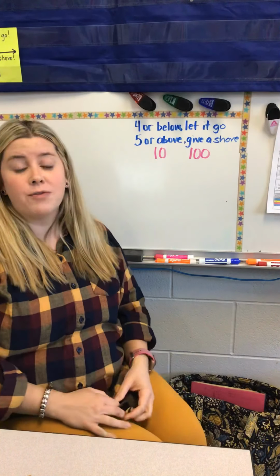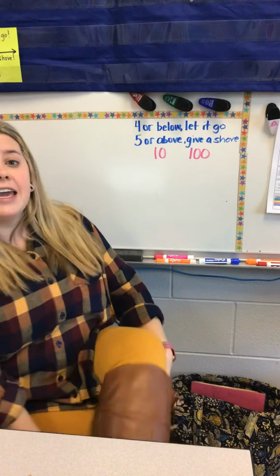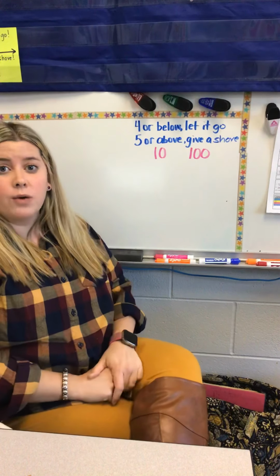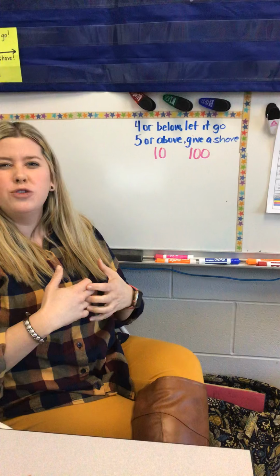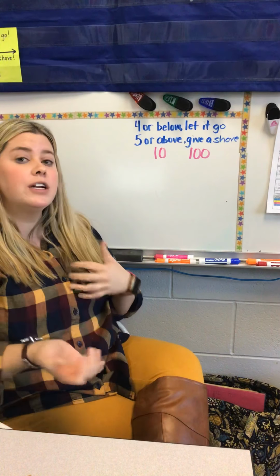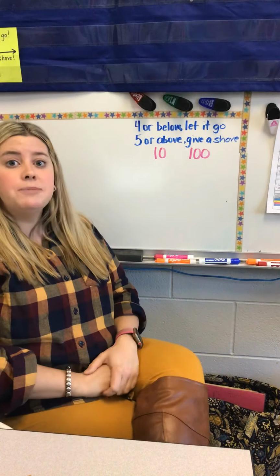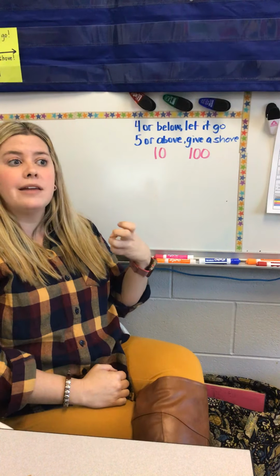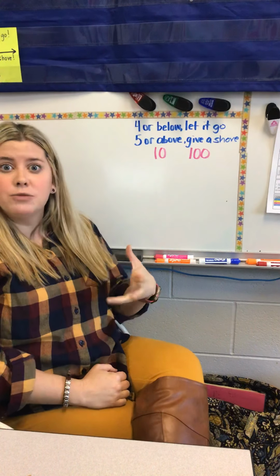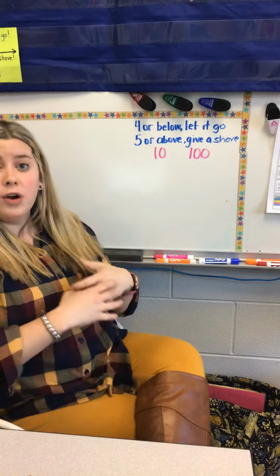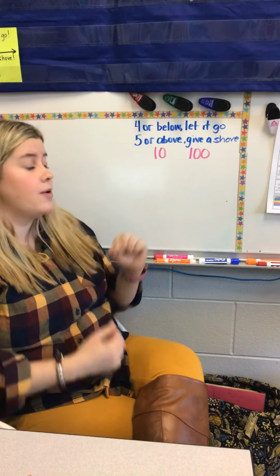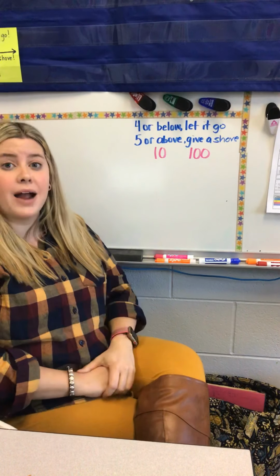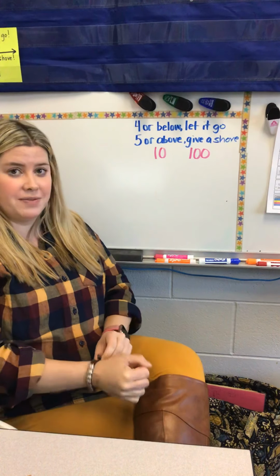So whenever I talk about rounding, what that means is that I am changing the number that I have to a friendly number that's easier to work with. Friendly numbers are numbers that usually end in 0. We change numbers to a friendly number because it makes it easier to do mental math and to estimate, especially when we're adding or subtracting things. For 3rd grade, you are only expected to know how to round to the nearest 10 or to the nearest 100. So that's what we're going to practice and review today, okay?